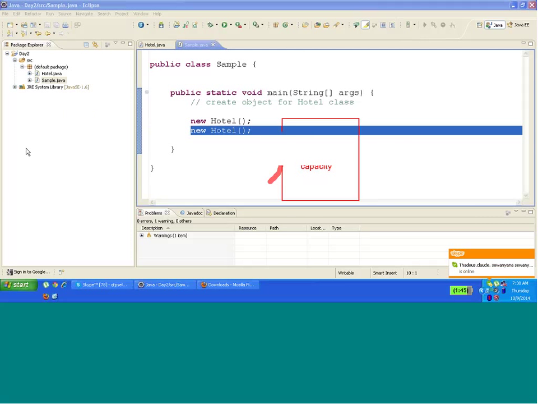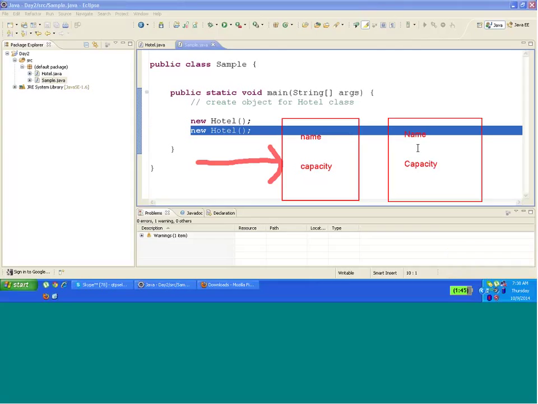Fine, one is this and one is this. Both of them have name and capacity as the parameters.